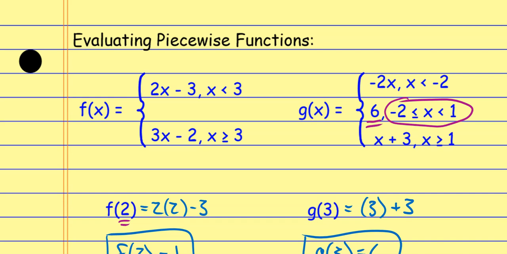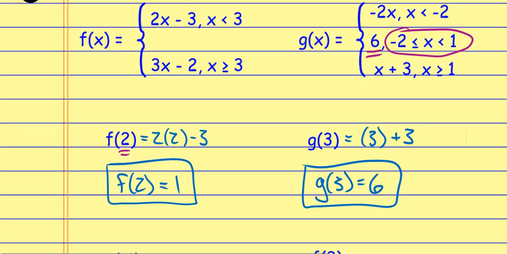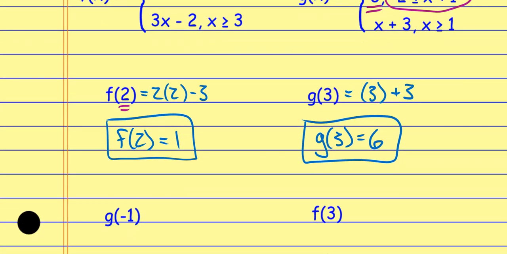And students sometimes get confused by this. g of x equals 6 means no matter what I plug in for x, it's going to equal 6. So if I plug a -1 in for x, well then guess what? Y is going to equal a 6. That's what a constant function like that means in terms of plugging things in. Okay? And then the last one here, f of 3.